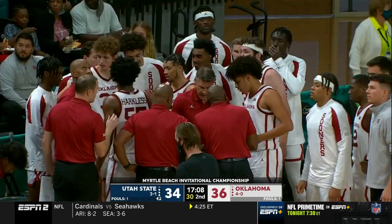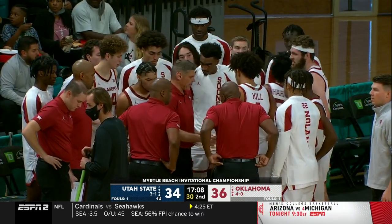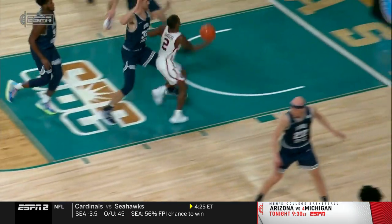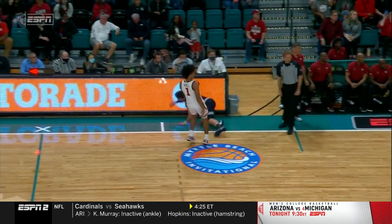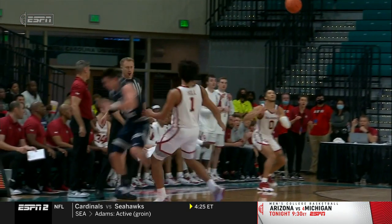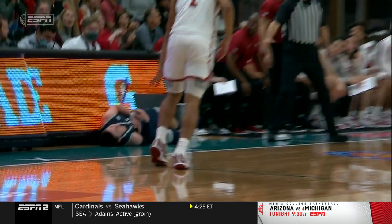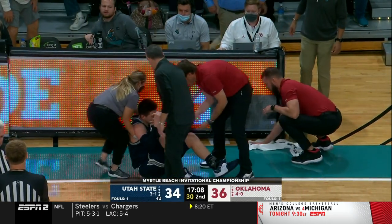Well, Jones again tended to. He's moved his arms. And he's certainly talking right now with the staff, but Dean, he went careening into that scores table hard. There was a collision. Was it Hill? So he first takes the blow from Hill there. That would be on his left side, and then slams his back into that scores table.